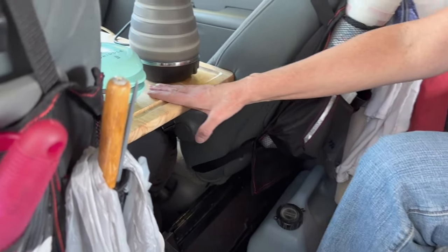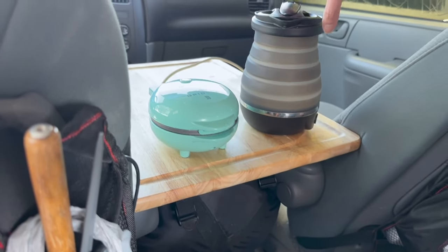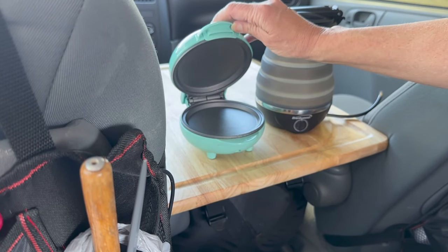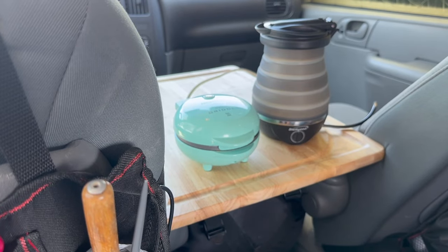Up here we've got a cutting board that fits perfectly between the two front seats, and it serves a lot of purposes — we can put our kettle here to make hot water for cocoa, cook in our little griddle, or just use it as a table while sitting in the front seats. I'm sitting on the couch right now, which is super comfortable. We put our feet up and love it, and obviously it's also our bed. We got a pretty thick mattress from Walmart and I made this little travel quilt to go on it, so it's comfortable and nice.